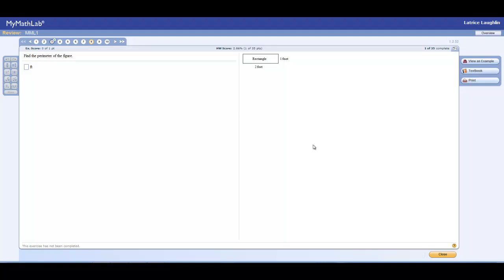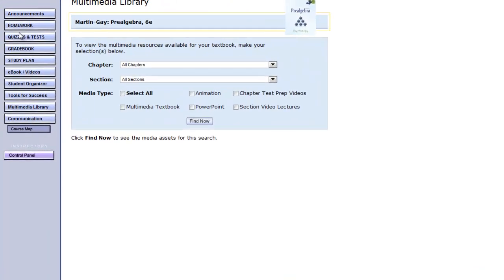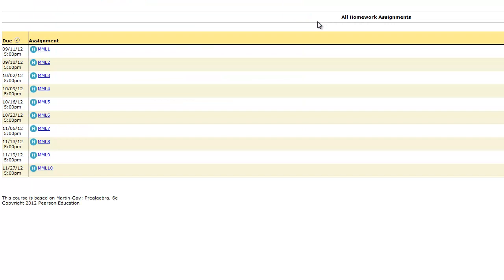It'll tell me, up here, whether I had a check mark or an X, so whether it was right or wrong. And you'll notice I don't have any options down at the bottom. It's just I can view it and then I can close. And that's so that you don't actually change anything in there. Okay. So keep that in mind. If you want to change it, go back to the homework section. Go there to make changes to your homework score. If you are just looking for reviewing the assignment, I would recommend doing it from the gradebook.